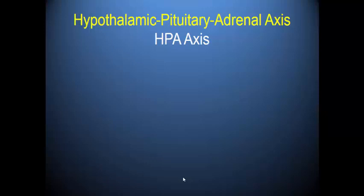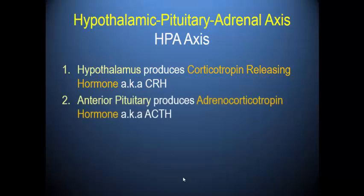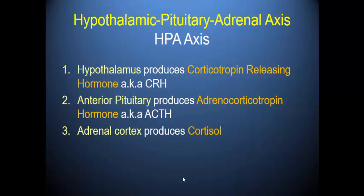The hypothalamus stops sending the message via the sympathetic nervous system for the SAM axis to respond. If the stressor is potent and long enough and you need to sustain the activation, the hypothalamic-pituitary-adrenal axis comes on board. The hypothalamus — the king — produces corticotropin releasing hormone (CRH), which floods the anterior pituitary with adrenocorticotropin hormone (ACTH). ACTH gets released into the bloodstream and targets the adrenal cortex, which produces cortisol. A helpful memory aid: the HPA axis end product is cortisol, and cortisol comes from the cortex — C and C go together.